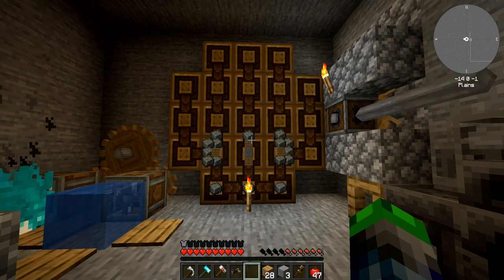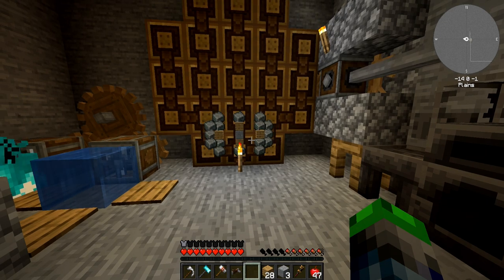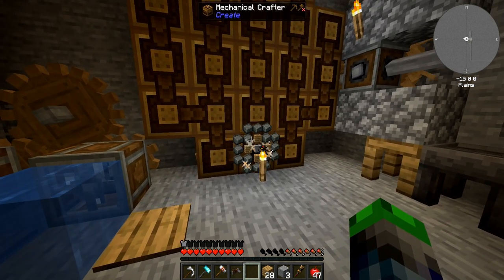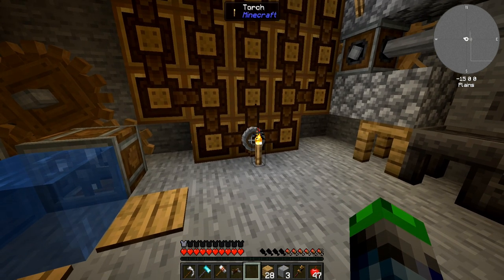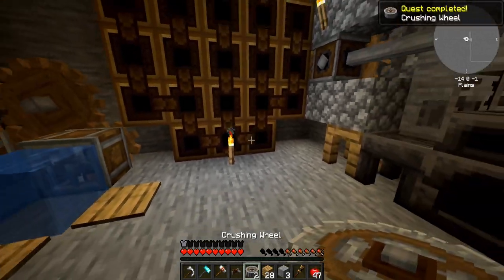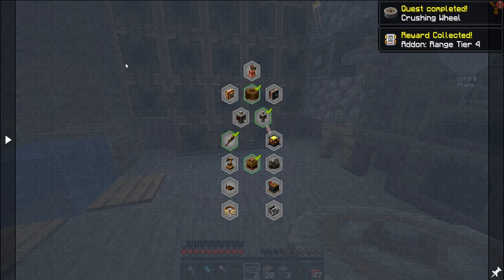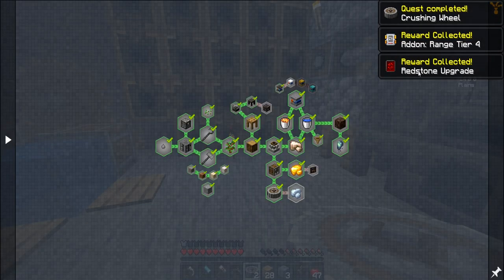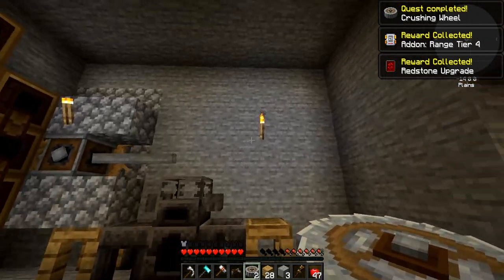Again, it's not super fast, but that's okay. And then they should combine together in the middle, and do his little swirly guy. And boop. There we go. Got ourselves some crushing wheels. Very cool. So we got the water wheel. Ooh, we got a range add-on. And then we got the crushing wheels. Got a redstone upgrade. Very cool.